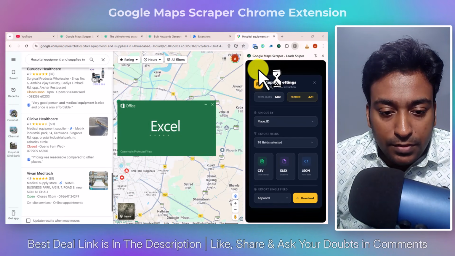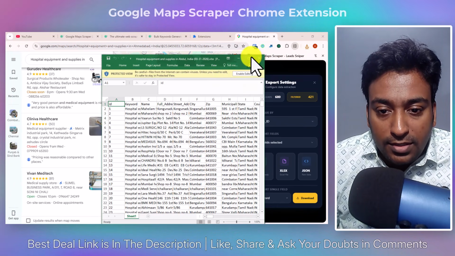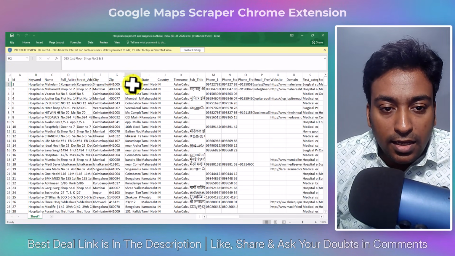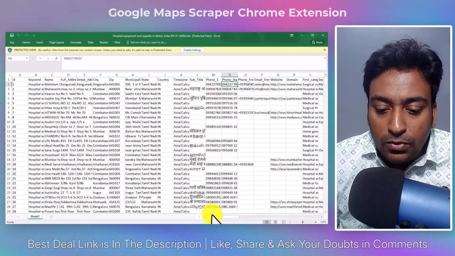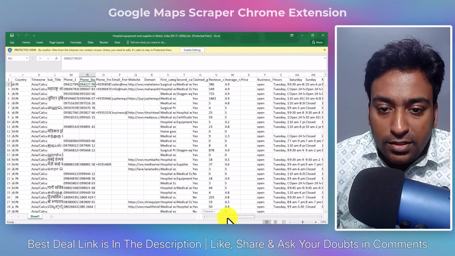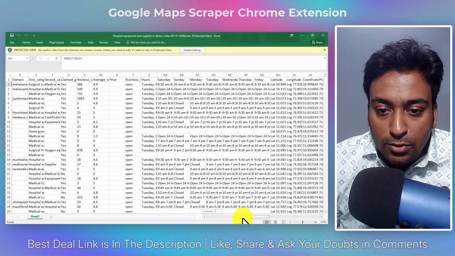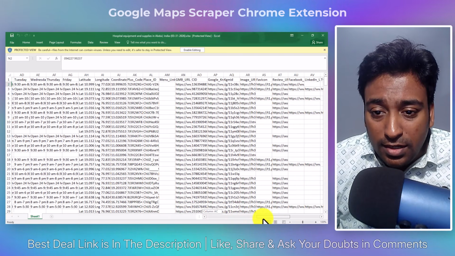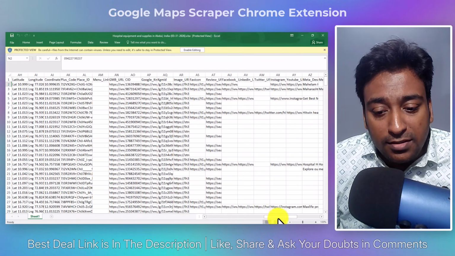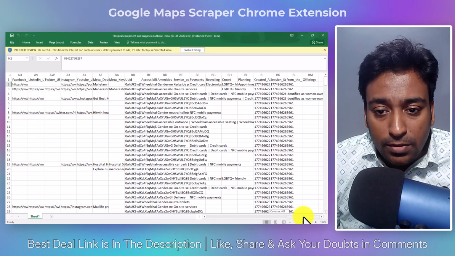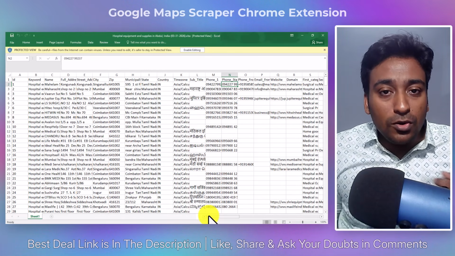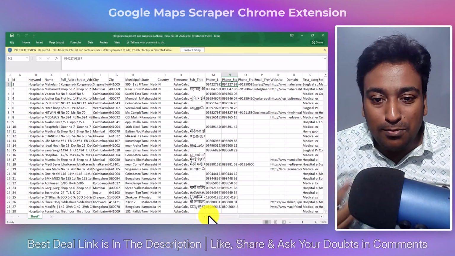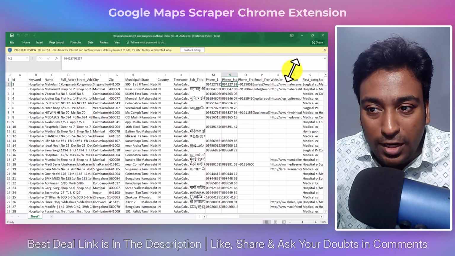So I'm opening this up in Excel, and you can see all the data is here. ID, keyword used, name, address, a lot of different information, phone, domain, claim, reviews, average rating, business opening time, latitude, longitude, coordinates, place ID, GMB URL, a lot of different stuff. Basically every single piece of data which is available on their Google business profile is scraped. Basically you can go out and build a directory. So we can create, let's say for example, a directory website, or it is a good way to find a lot of deals.